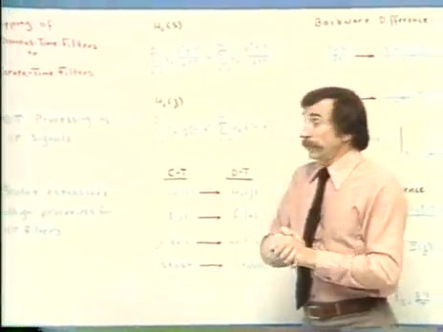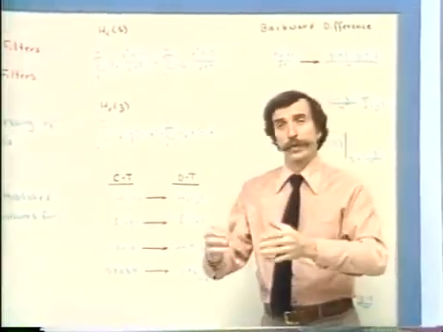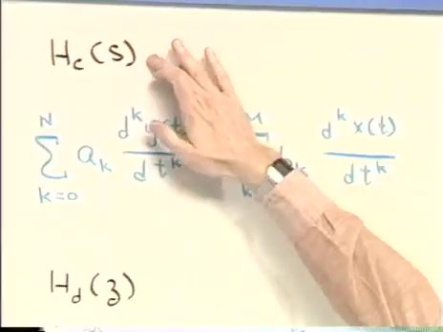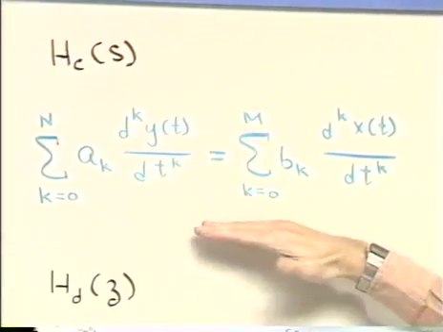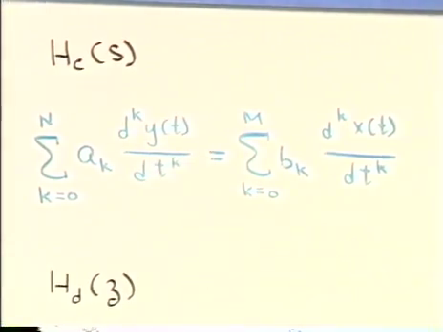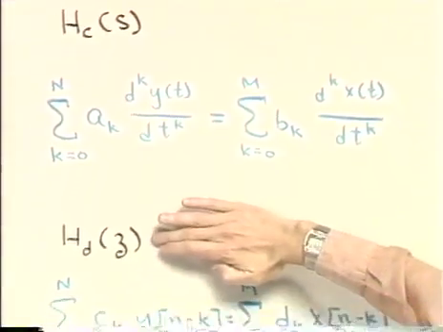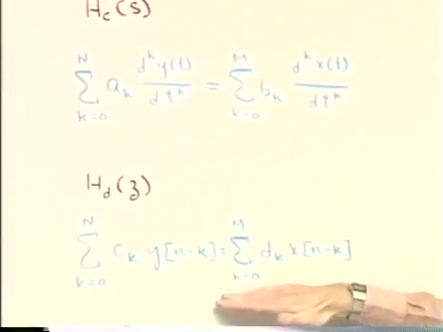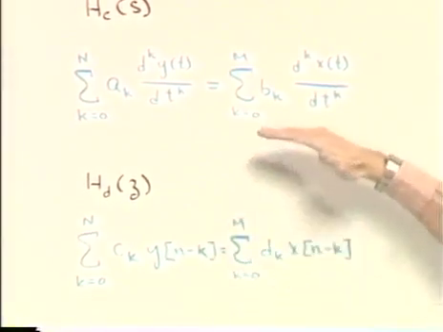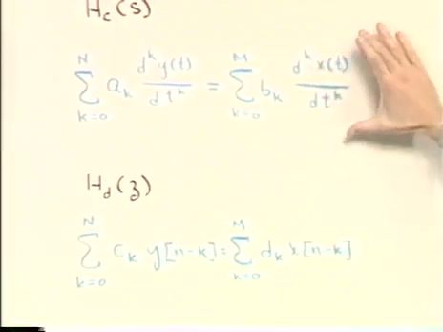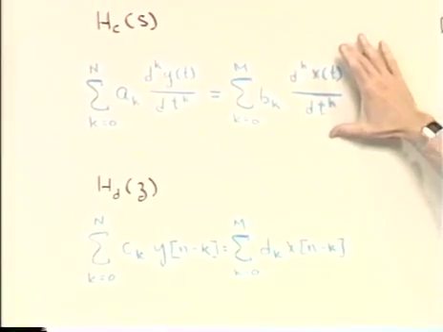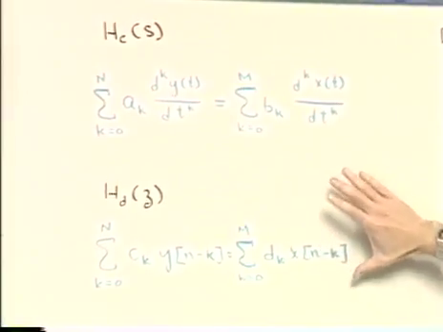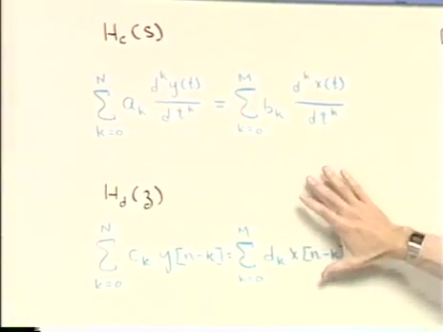All right, now, if we want to map continuous time filters to discrete time filters, then in continuous time, we're talking about a system function and an associated differential equation. And in discrete time, there is the corresponding system function and the corresponding difference equation. And basically what we want to do is generate from a continuous time system in some way a discrete time system that meets an associated set of desired specifications.